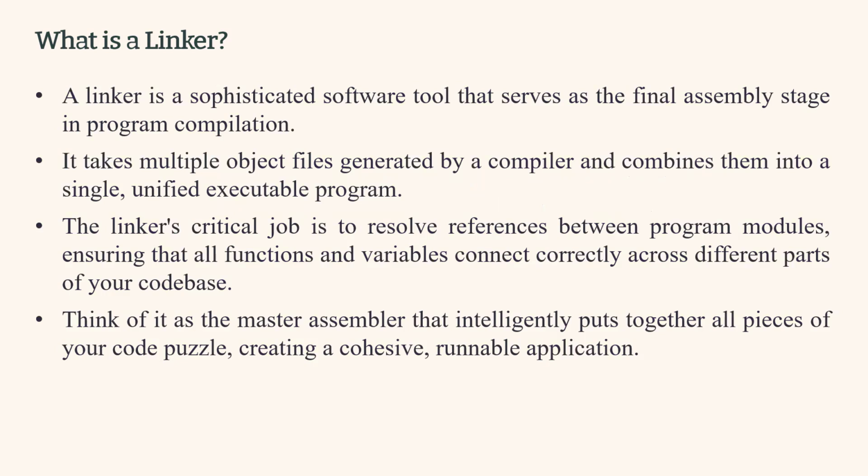The linker is a software tool that operates after compilation. It takes multiple object files, which are compiled outputs of your source files, and intelligently combines them into one executable program. Here is what actually happens. Each .c file you write, for example, main.c, calc.c, and display.c, is compiled separately. So you get three object files, main.o, calc.o, and display.o. Each one has its own machine code, but they are still incomplete.